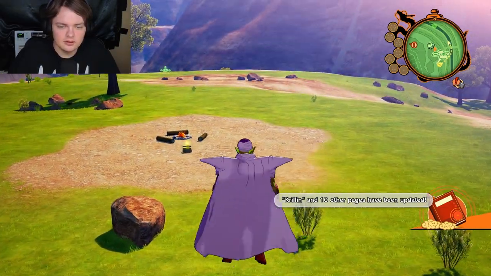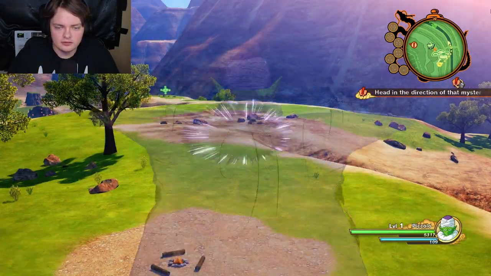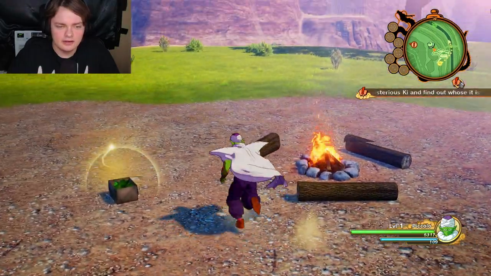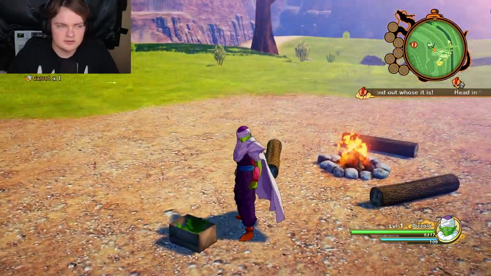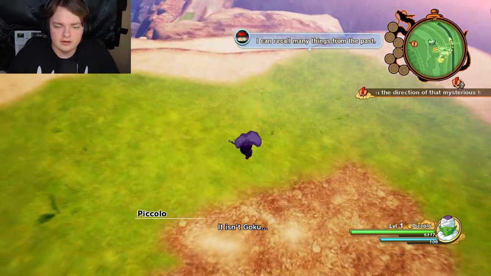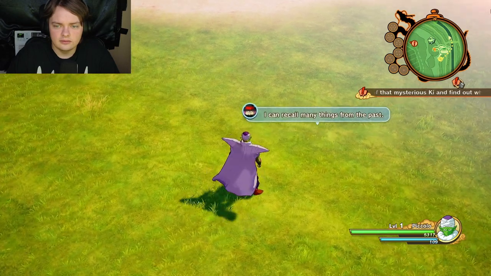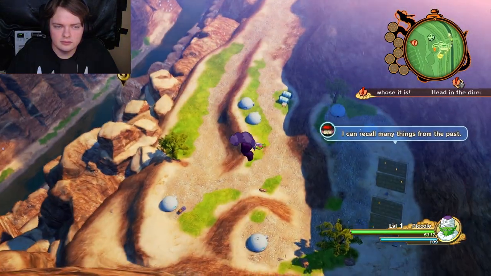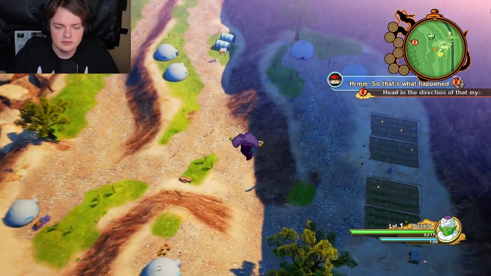Not sure what this is, but I better check it out. Ooh. Can I land? Let me land. Yeah, I let. What is this? Found carrots. Oh, God. What is the... Ooh, here we are.